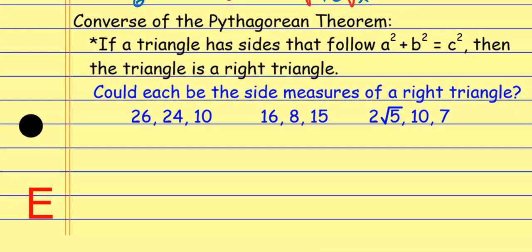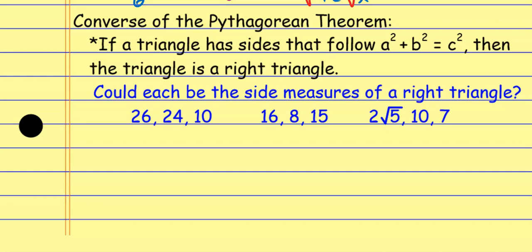Using this thing backwards, the converse of the Pythagorean theorem, converse is just when we flip this thing. So basically before we were saying, hey, if I have a right triangle, then a squared plus b squared equals c squared. The converse is saying, hey, if a squared plus b squared equals c squared, then I have a right triangle, all right? So if I know I have a right triangle, I know the Pythagorean theorem works. But then the reverse of that is, if the Pythagorean theorem works, I know I have a right triangle. And so when I look at this, it just says, hey, if I plug this in and it works, it means these could be the lengths of the side measurements of a right triangle. And so to determine that, I just check to see if the Pythagorean theorem works.